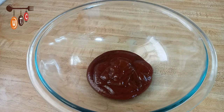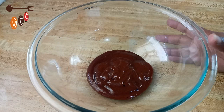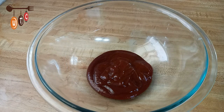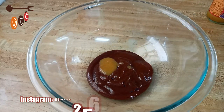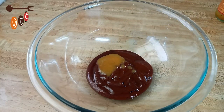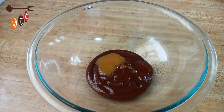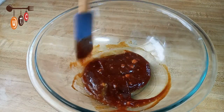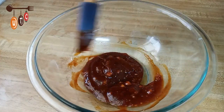Now on to the barbecue sauce. I already have about half a cup of barbecue sauce — it is nicely flavored already, but I want to make it a little spicy. I am going to add about 2 teaspoons of pepper sauce, then a generous amount of garlic powder, and mix everything together. I am going to set this aside for when the oxtails are fully cooked.